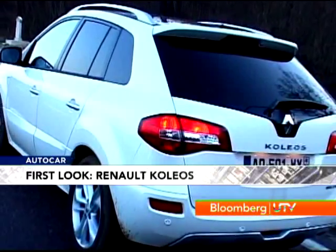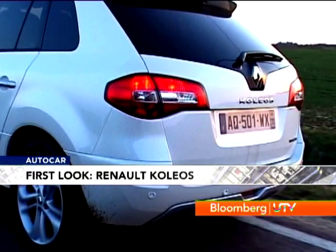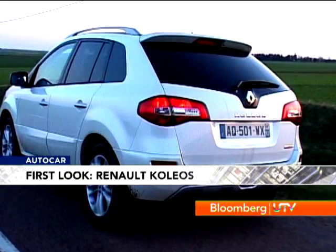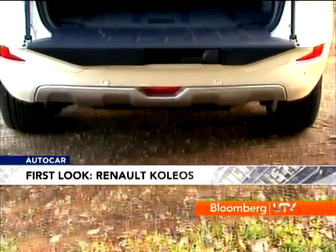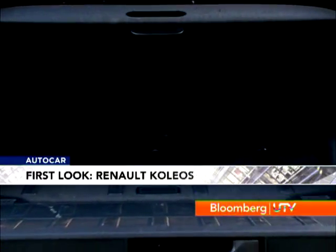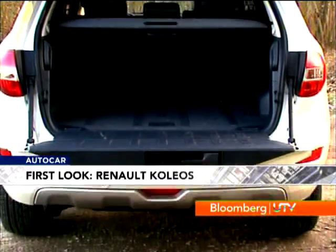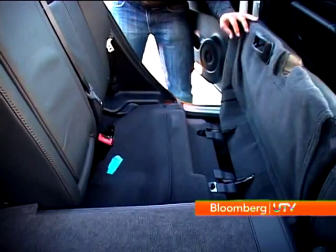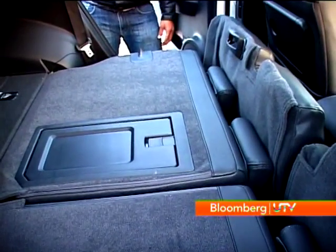The rear end styling won't win any pageants either. The organic shaped taillights stretch from the tailgate onto the flanks. The one highlight of the rear is the way the black border for the rear windscreen flows downwards to surround the Renault logo. And when you open the boot, you have another nice surprise. There's a split tailgate. When the car is parked, the lower half can double up as a picnic table or a bench for two. The luggage space is also average at 450 litres. If you need more storage, then the seats can be flipped forward at the pull of a single lever to get a completely flat floor.